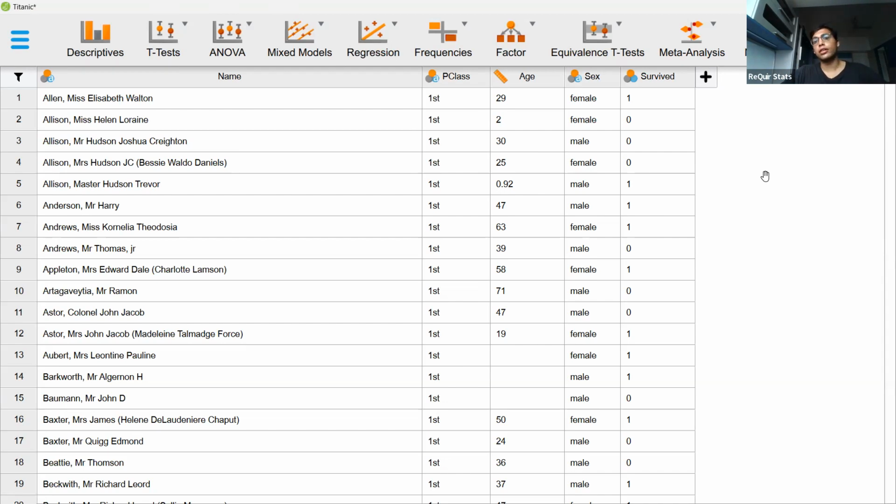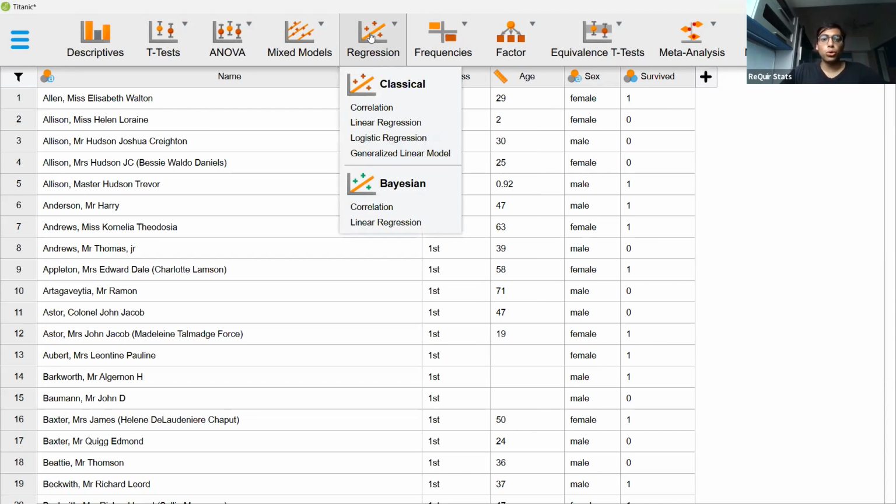And if you have an ordinal dependent variable, you can run what is known as a proportional odds logistic regression. You cannot do that in JASP, but it's just general information. So simply put, if you have a binary or dichotomous dependent variable and any type of independent variables, either continuous or categorical, you can run a logistic regression to predict the outcome. So here the outcome is, of course, survival. 1 indicates survival, 0 indicates died. Just to repeat myself, go to regression, go to logistic regression.